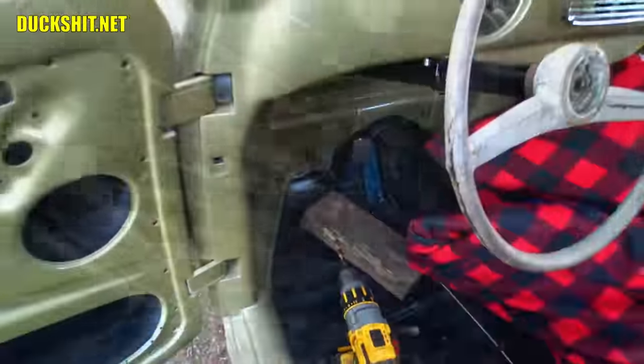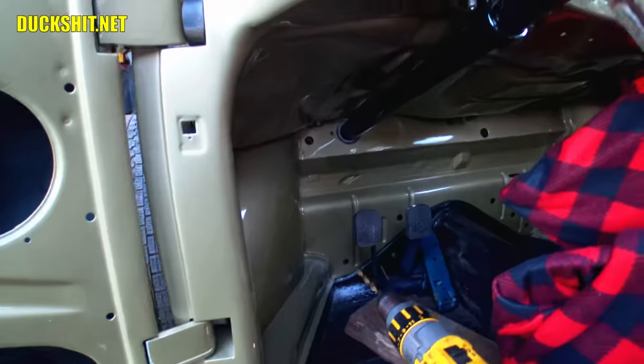All right, I decided the best way to drill that hole is going to be to come up under here. And I just happened to find a dimple that is approximately in the right spot where it needs to be. That's kind of a surprise to me. I can actually run my finger through and feel it right there. So I center punched the center of the dimple, and I'm ready to drill it out. So you guys better get your butt puckering pants ready because it's about that time to drill into this beautiful body once again.